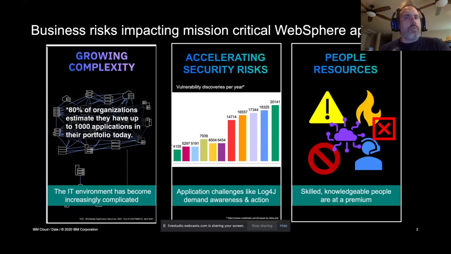Number one is a growing complexity that we see. As more customers do digital transformation or application modernization, whatever it is that you're calling that in your organization, as you begin to embrace new deployment models, cloud technologies, different runtimes, all of those things that are beginning to mature in the enterprise space, that increases the amount of things that the operations teams need to manage. And with WebSphere being such a critical component of so many of those things, that growing complexity can really present quite a challenge to the operations teams.